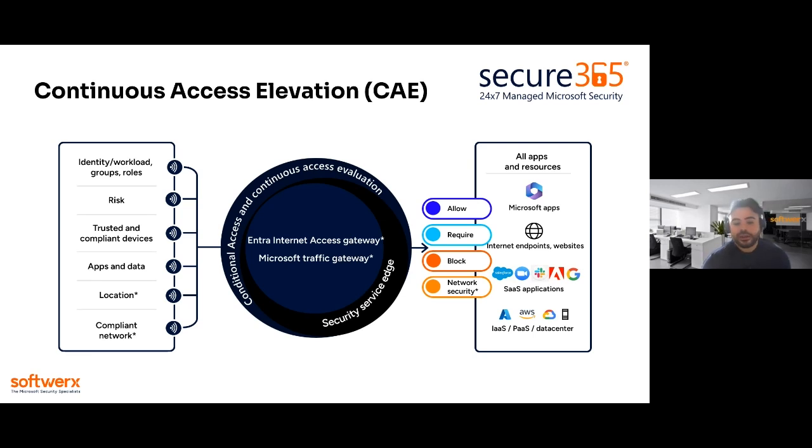If you do need to block access, that happens in real time. So if there is a high risk, the tunnel will immediately drop, the token will be revoked, and the user won't be able to get access. There is no 2, 3, 4, 5 minute delay. It's near enough real time, so it's really, really useful. Obviously, if you've got the likes of Sentinel, you get really useful logs out of this as well. So you can begin to look a little bit deeper into what user risk scores are going on, and whether there have been any blocks on the tunnels, token revokes, and everything like that as well. Really, really useful.